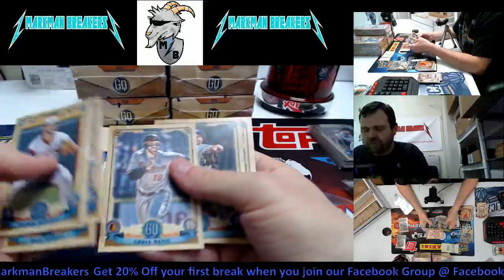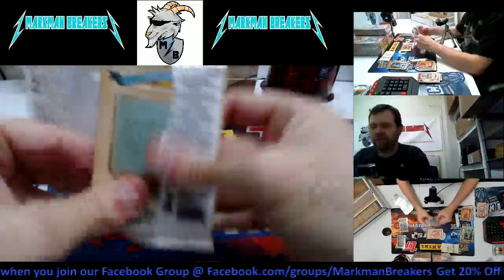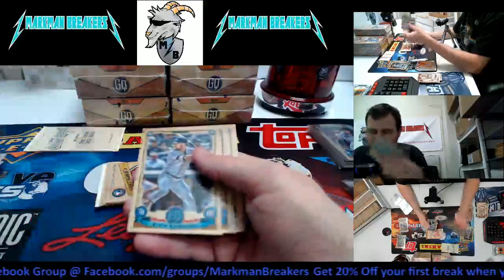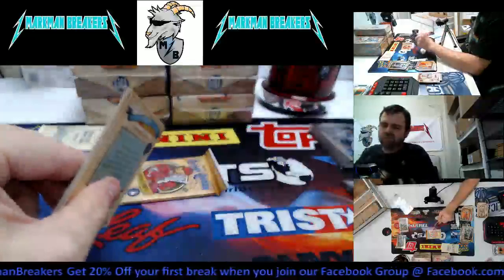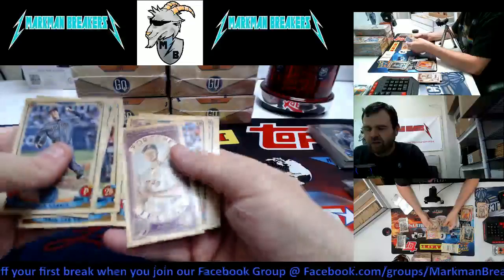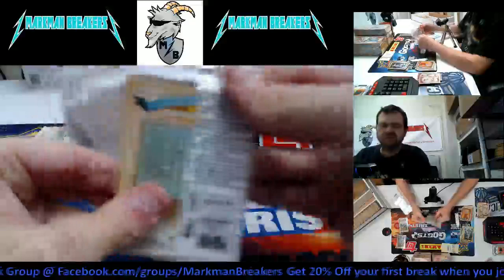Davis. No name on front. Tyler Glasnow, Rays. I should say missing name plate. Even though the name plate's there, there's just no name on it. So no name on front, like the old classic Frank Thomas card. Fortune teller, Kyle Tucker. I own one of those. Mr. Robert Lehman gave me one the other day in the store, or yesterday when he opened up his boxes. I got it sitting right here.